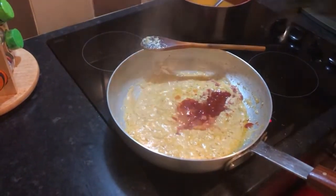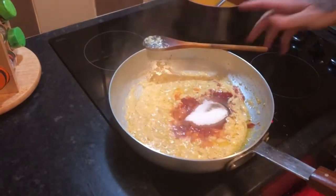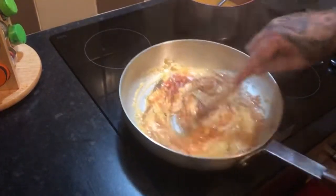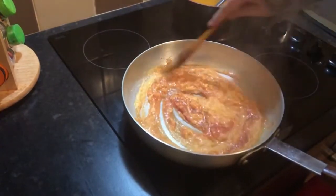Salt, sugar, pepper. Pepper's optional. And the amount of sugar and salt is entirely up to you to taste. You do need a bit.